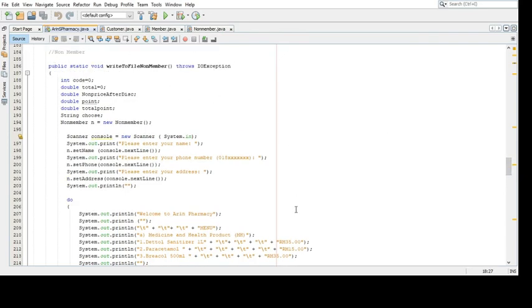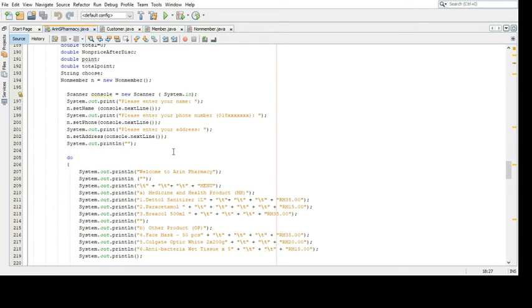This is a public static void for writeToFileNonMember, which is basically done for non-member. We have code equal to 0, total equal to 0, non-price after discount, point, total point, and choose. So we declare that non-member equals new non-member. We have the customer details: name, phone number, and address. We didn't ask for member ID because the customer is a non-member for our pharmacy.